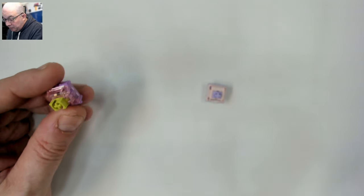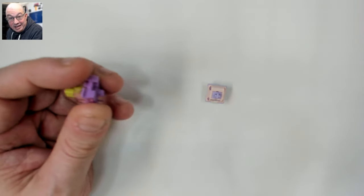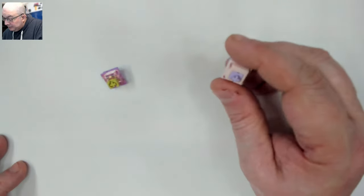But I fell in love quite early on with the Akko Starfish. It's a fun linear. It's colorful. It definitely stands out. It's easy to see with the purple base, the pinkish translucent top, and that slime green stem, as well as the double stage spring that it comes with. It's always been a linear that I like. Not too light, just right. Though I've always found the bottom out was a little muted. That didn't bother me so much because they're switches that I like. They don't have a sharp bottom out, more of a muted bottom out, but they end up sounding good in the right keyboards.